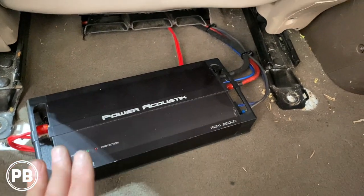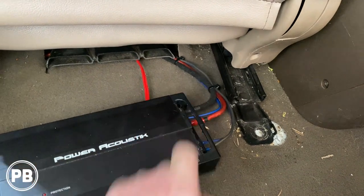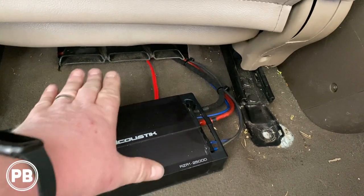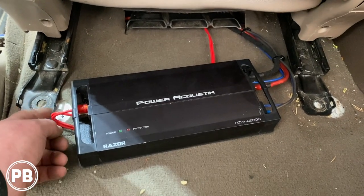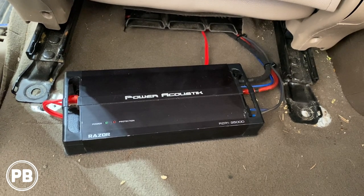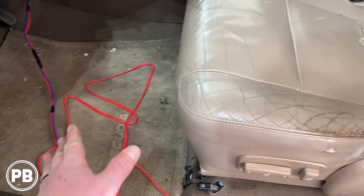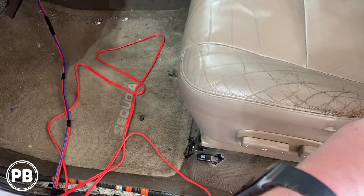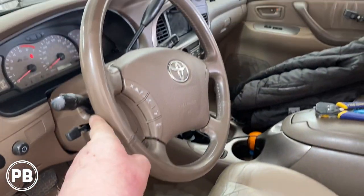We started prepping our amplifier — we've got the ABS plastic mount underneath it and we're starting to run all our cables up underneath that vent. Before we slide it into place and get it mounted down, we're going to go ahead and set our gains. But first we've got to hook our RCAs and remote turn-on wire up to the aftermarket radio in the dash. For our RCAs and remote turn-on wire, while the seat was up and the carpet was up, we fed up underneath the carpet along the transmission tunnel and came out there. So next, let's go ahead and pull our radio.